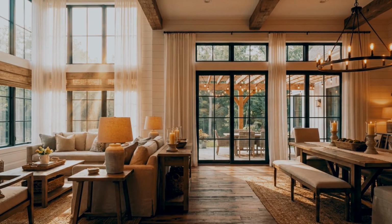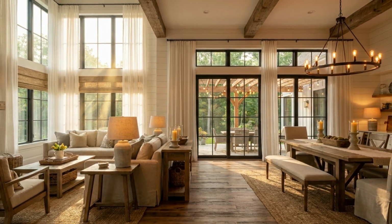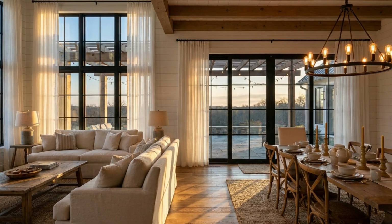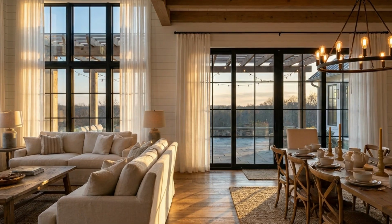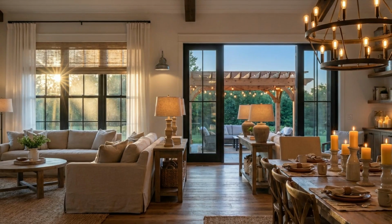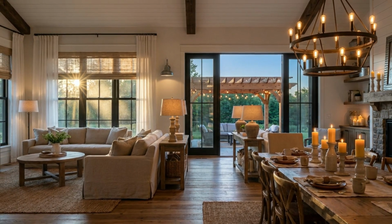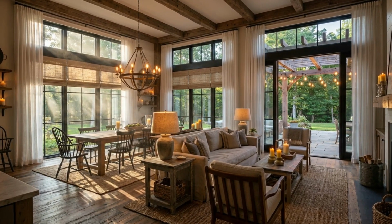Lighting is the unsung hero of every beautifully designed home, and in a farmhouse, it can make all the difference between ordinary and extraordinary. During the day, maximize natural light by keeping window treatments light and airy. Sheer white linens, woven Roman shades, or simple bamboo blinds all work beautifully. For evening ambience, layer your light sources. Overhead pendants or chandeliers in iron or wood, table lamps with linen shades, and candlelight from beeswax or soy pillar candles in wooden or ceramic holders. On the patio, string lights are absolutely essential. Warm, dimmable bulbs at around 2,700 K will give you that signature golden farmhouse glow every single time.